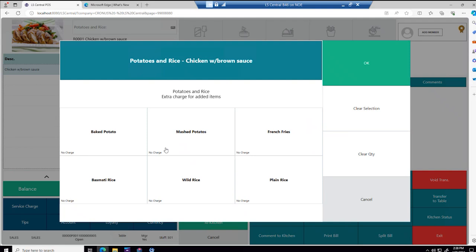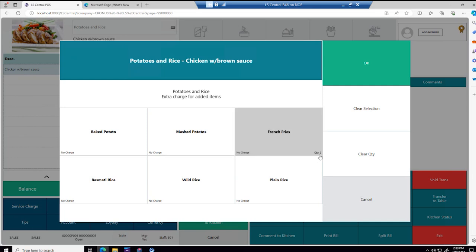So prepare it on the fly. Do you want French fries with this item, the chicken with raw sauce that you requested, or plain rice or something? And look at this. It's pre-configured that it won't add a charge. Okay, it depends, but maybe French fries is a little bit more expensive, so I can charge if the customer asks for this, and so for how many you want, right?